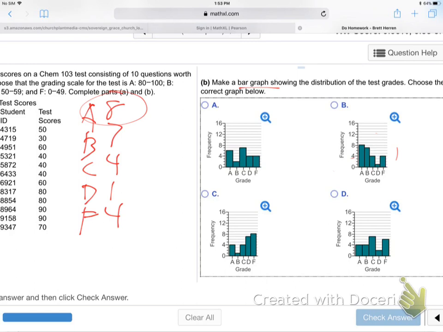It's true, huh? Our minds can grab pictures better than we can grab a list of numbers. That's why bar charts are nice. You see that, you go, oh yeah, that tells us people did well, a lot of A's and B's, and then not so many C's, D's, and F's. So you'd know right away. Just that picture communicates a lot, doesn't it? So bar chart, that's a good way to display a lot of information all at once.